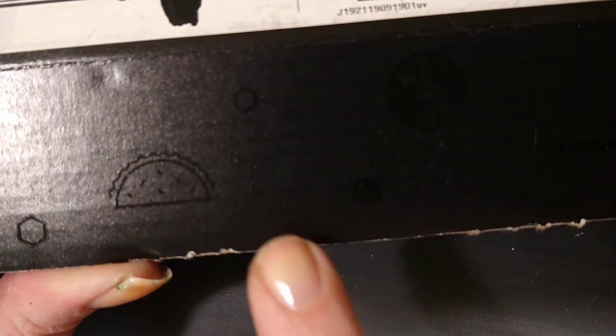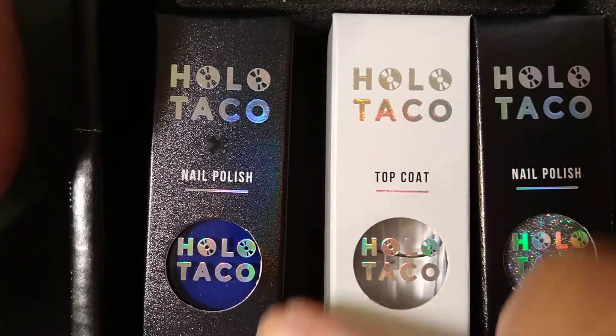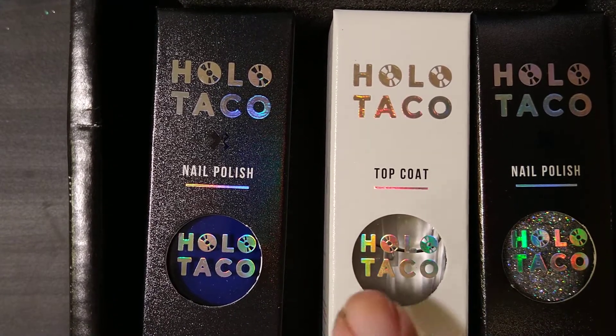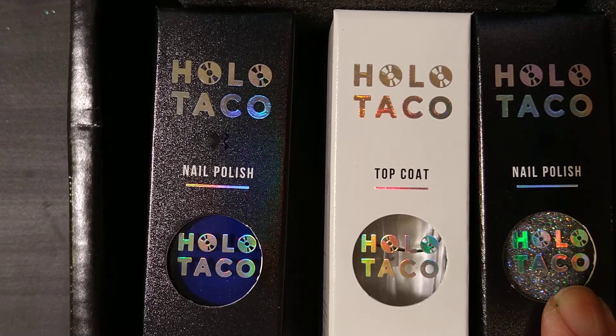I'm super excited — it might still be cold because it's been outside. It came in a nice black box with little tacos on it. I got three different polishes that we are going to experiment with today. We have Royalty Blue, which I got as a free sample, the Super Glossy Taco which I want to try with stamping, and Rainbow Snow.